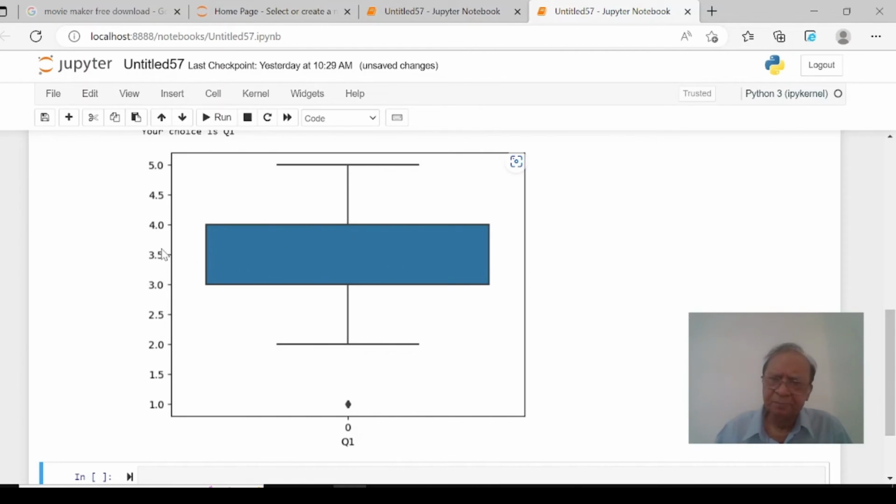Now whisker distances, lower and upper, are up to 5 and 2. But there are certain numbers which are just 1. Now they are outliers. 1 is outside the range. So we will have to remove the observations which show the value 1.